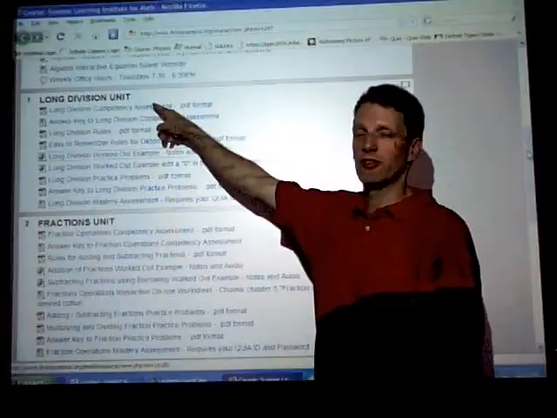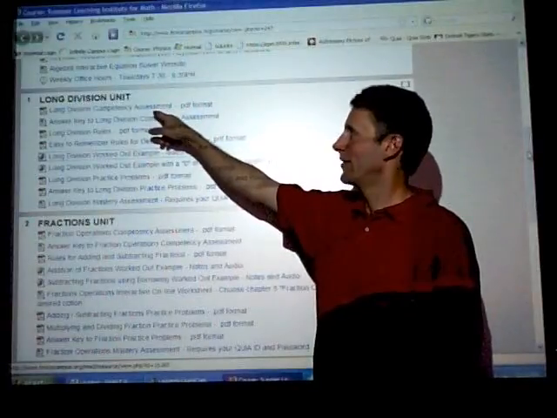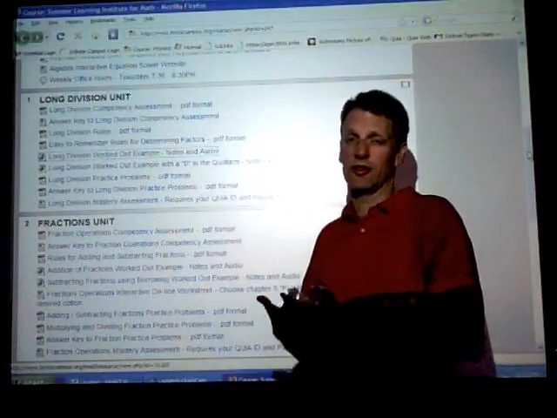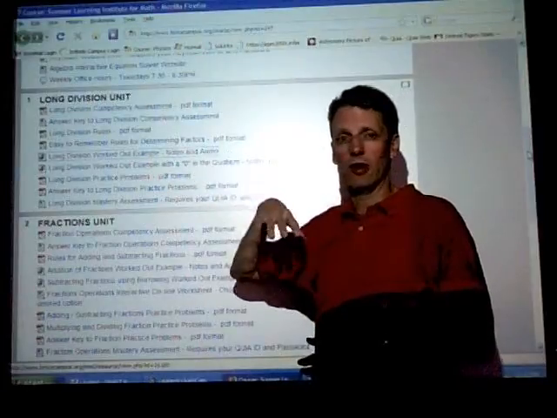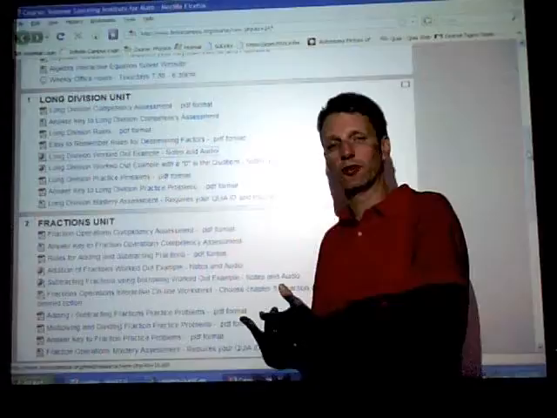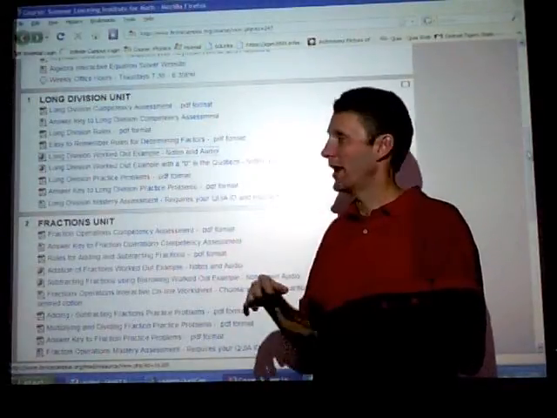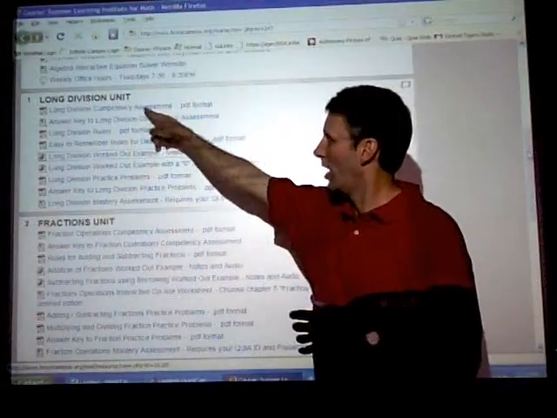The first item you're going to see in any unit is the competency assessment. That's a PDF format test for you to actually determine whether or not that's a unit that you should study or not. When you click on that, a PDF file will come up on your screen, and there'll be a series of questions. You'll take those, answer those questions, solve them, and grade yourself with the answer key that's provided just below the link above.